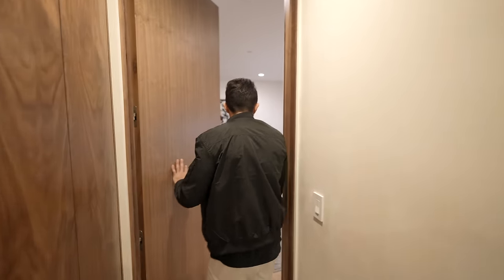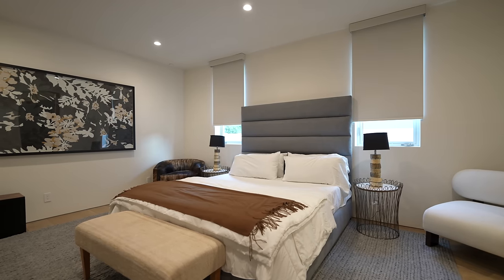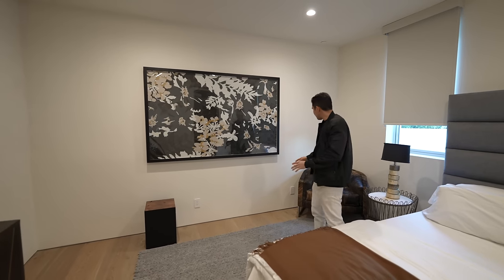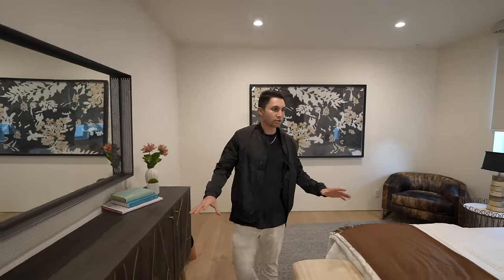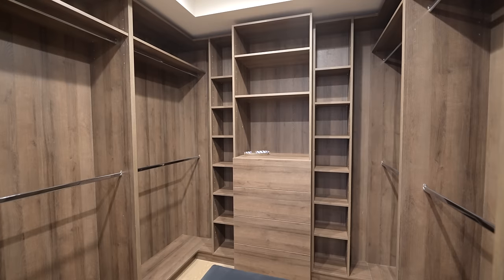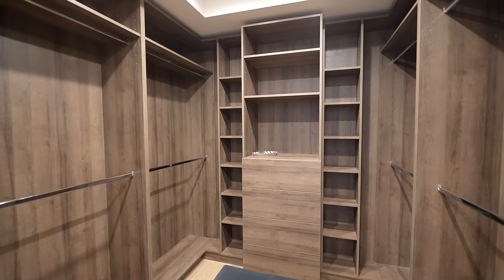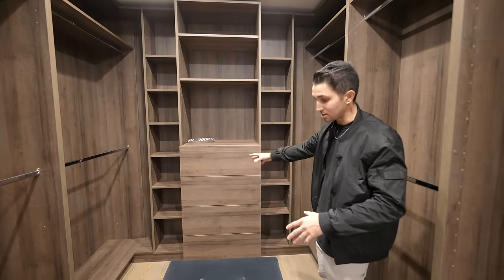As we go across this little hallway, some storage to the left. And here is another bedroom — this is the biggest bedroom we've seen so far. Definitely enough space to put an office desk, a TV, maybe three TVs. You can do anything in here. This is a large room, and a lot of primary master bedrooms would be this size.